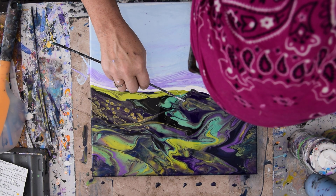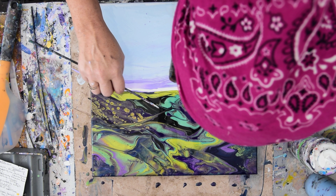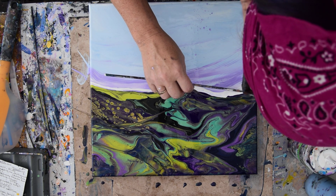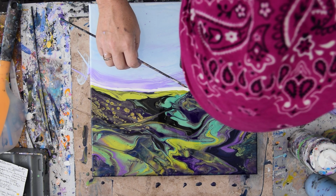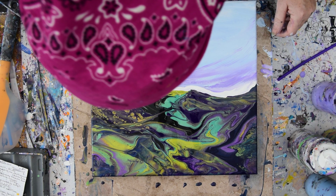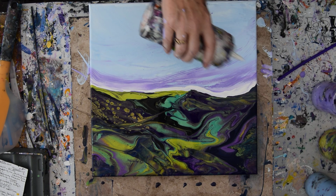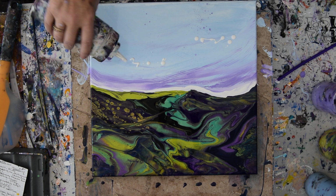I don't actually have to worry about any of those little splotches. I can make them all disappear if I want to, fairly easily. Even though that was very naughty of me to fling my chain off on my painting. I'm not sure you noticed that or not, but I'm telling you now that was bad. Don't do that. So, now all I need to do is decide if I want some clouds. And I kind of do.